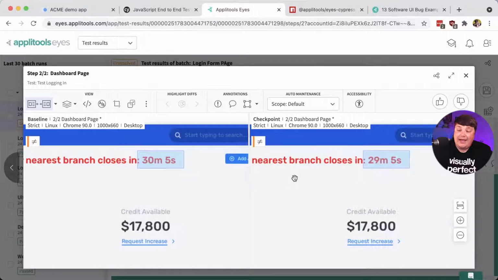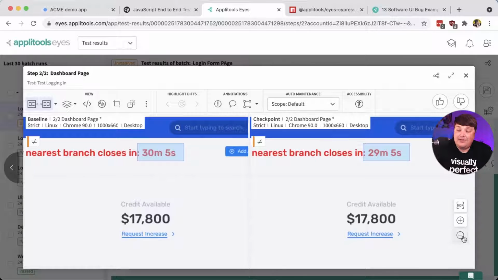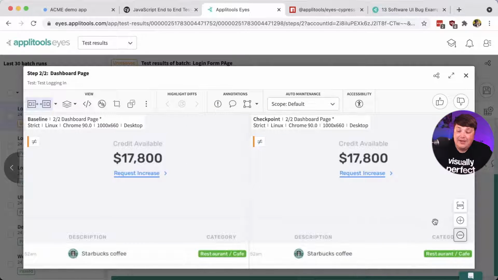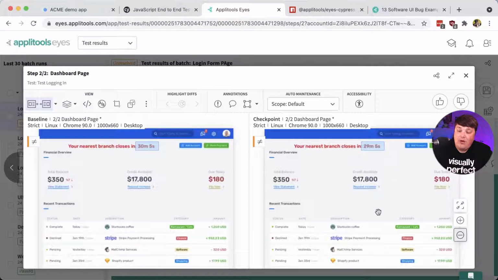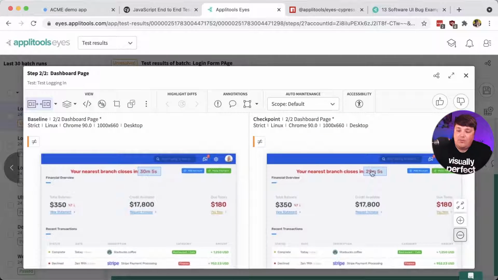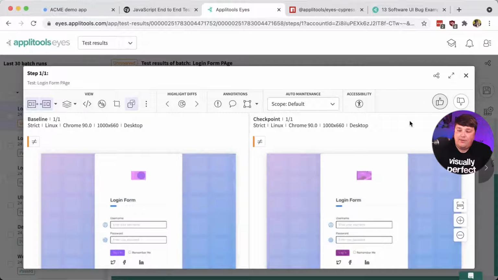That way, anytime Applitools sees this box again, it's going to completely ignore that region, so that it knows to only check outside of that box, rather, to make sure everything else is working as expected. And as we see here, we have no other changes on this page, so that means we're good to go on that page. So now that we have that region ignored, we can hit thumbs up and we'll be good to go for the future test.